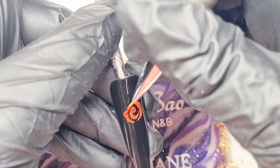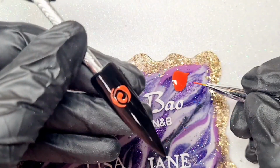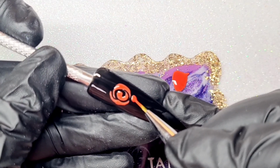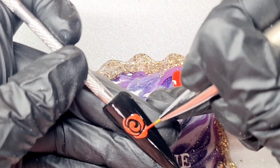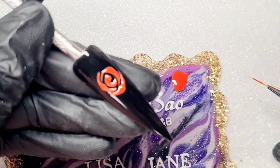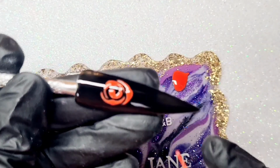So there you go. So to create these roses, I'm kind of just letting you watch this one, and I've done it really bold to show you the principle. You really just start off with a blob in the middle and turn it into a little swirl, which is your rosebud, and then you work around the edges with a blob, and then you pull each side of the blob out to make the petal edge.